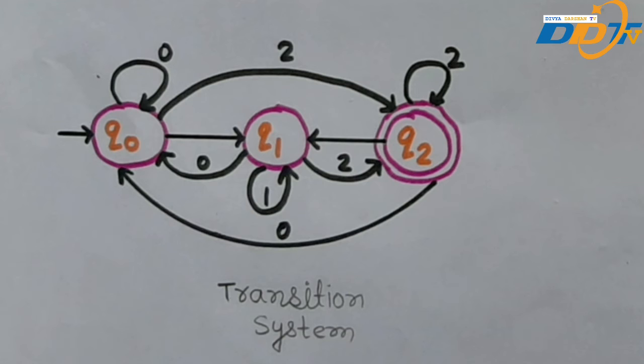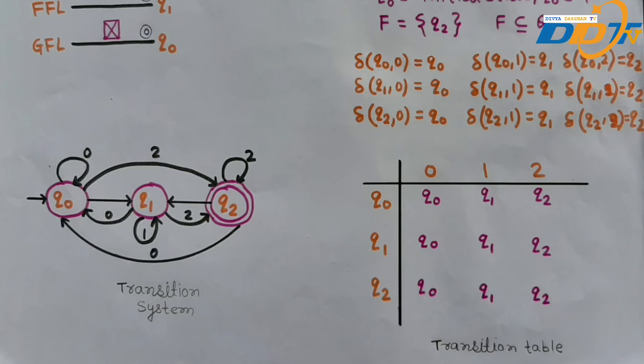This is one kind of representation of finite automata, and the same thing can be represented by the transition table. So let's see how I can represent the same thing by a transition table. So here we are having three states, that is Q0, Q1 and Q2. Q0 is the initial state and Q2 is the final state. We are putting an inward arrow on Q0 because this is the initial state, and Q2 is the final state. Then I am putting a circle, and these are the inputs, that is 0, 1 and 2.